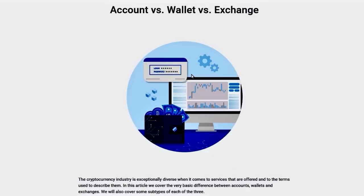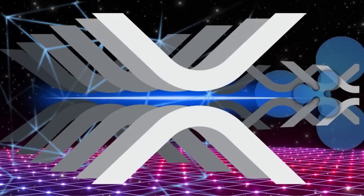You have accounts that are on exchanges, we have accounts that are on blockchains, and then we have accounts that are in wallets. And they can be all different things, but actual assets only exist on the blockchain. And you could look at a wallet like an access point that allows you access to transact with those assets. And with the XRP ledger's accounts, since they're far more advanced than other networks, since the XRP ledger does not have native smart contracts, it does have certain programmability built into the network. And these are called smart transactors. So multi-signature to allow multiple signatures on an account. And escrow is another smart transactor, as well as payment channels are another smart transactor.